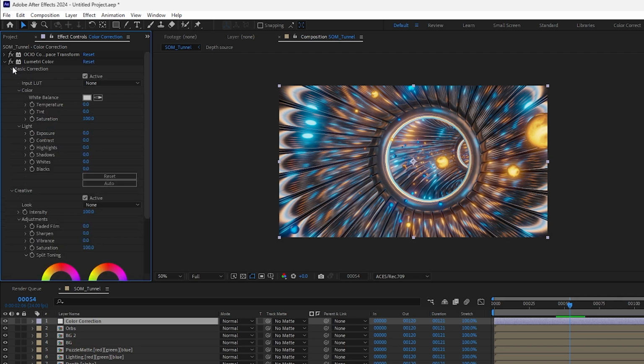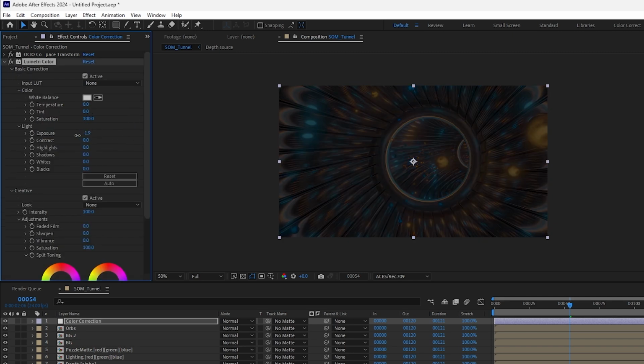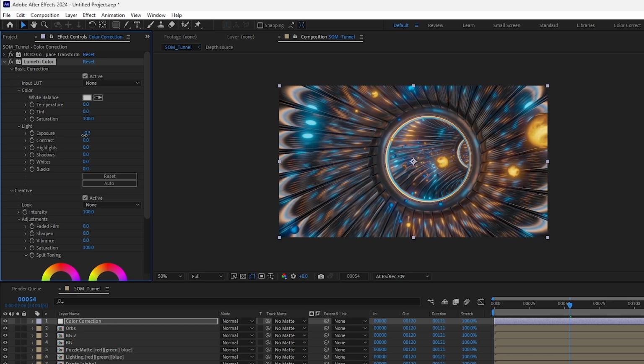I don't think we need to do a ton here, though we do need to do a couple of pretty vital steps. I think the first thing we're going to do is just maybe pull down a little bit of the exposure. Not a ton, just enough. And then we're going to actually kind of come in and we're going to boost up our highlights, and maybe we will knock down our shadows. And that's kind of creating a little bit more of a dark, contrasty, moody type environment. And that's really allowing these colors to pop.